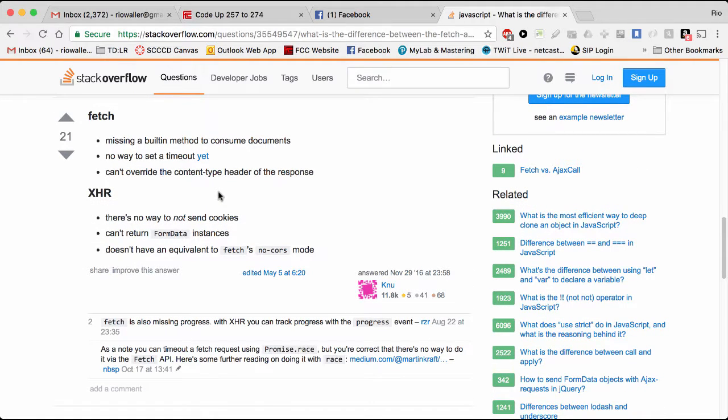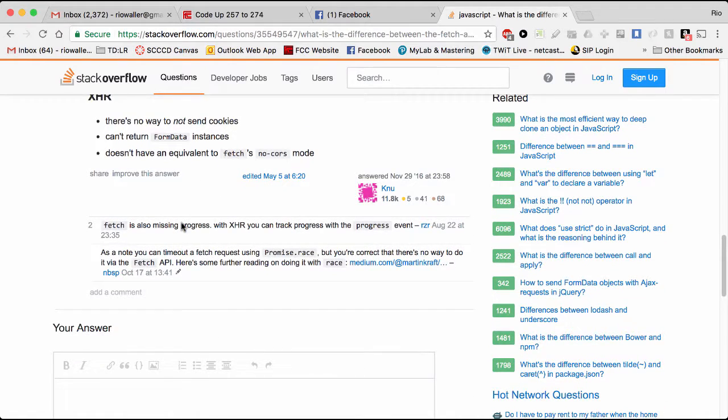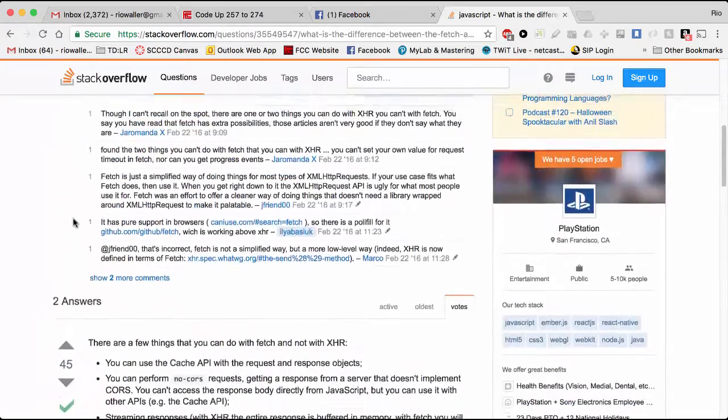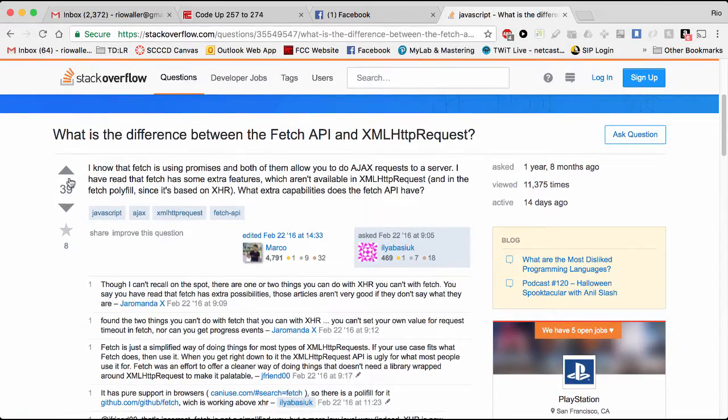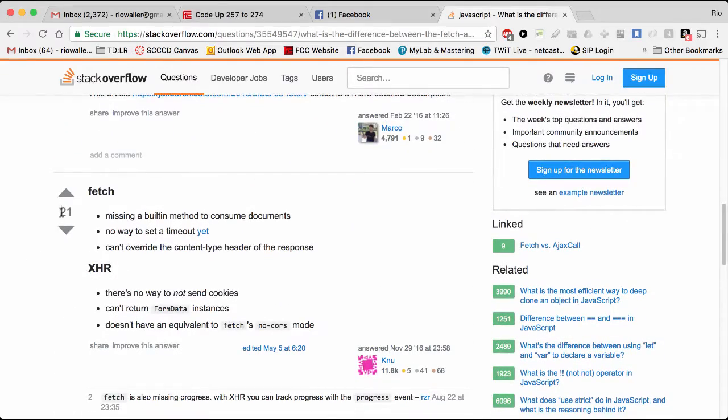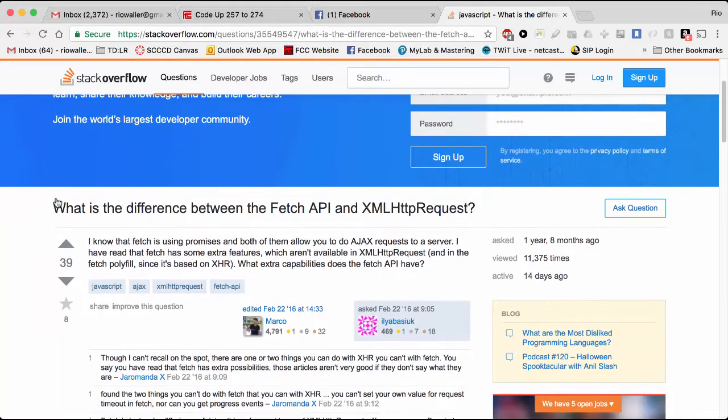My whole point here is that when you're looking at Stack Overflow, it's important to read all the way through, and it's also good to look at whether answers are voted up or down. Notice that's not the way they're sorted on the page. Anyway, I digress for a little bit.